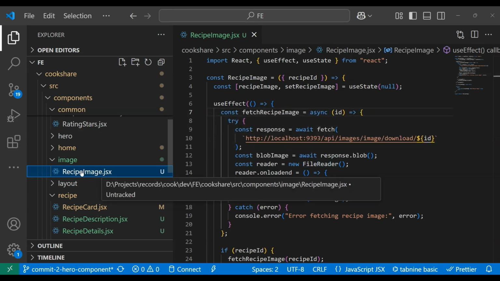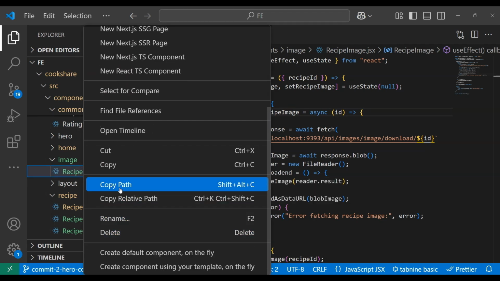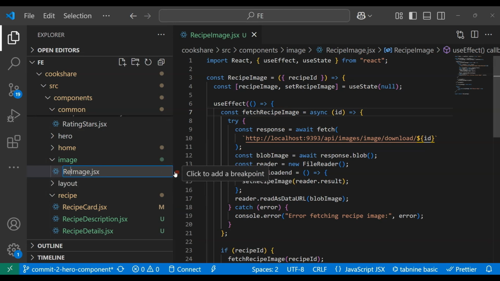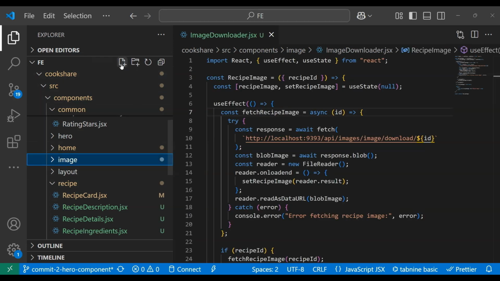I'm going to rename this one to image downloader. So this one is image downloader. And then I'm going to create another component called image uploader.